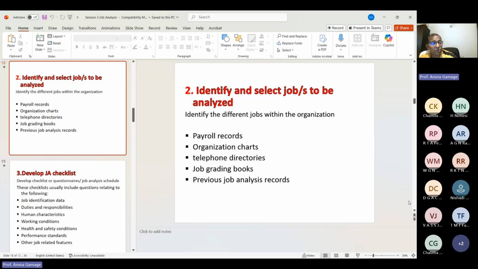On the other hand, you have to make sure that you collect all the information, or that you do not miss out any information. What happens if you do not collect required information? By mistake, you have missed some of the information. What will happen? You perform a job analysis and collect information.